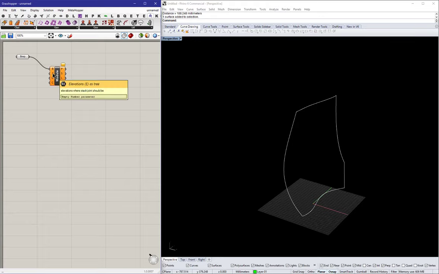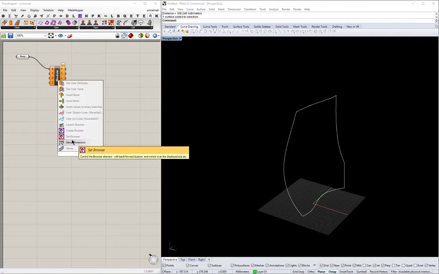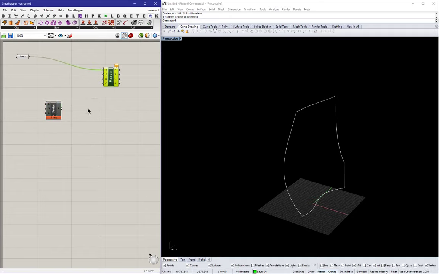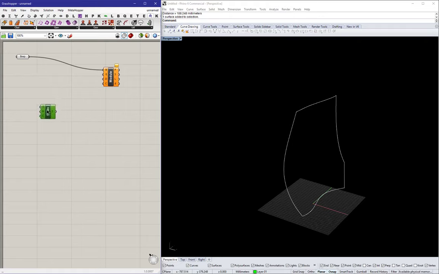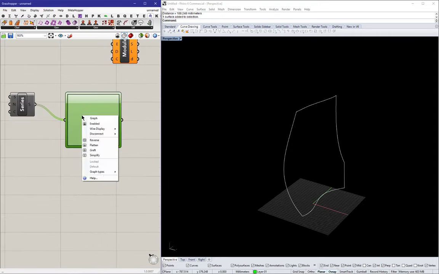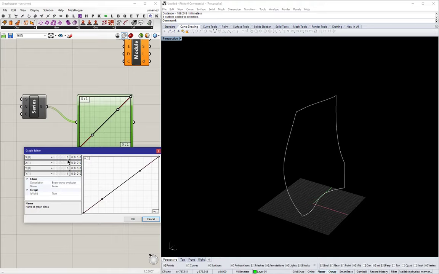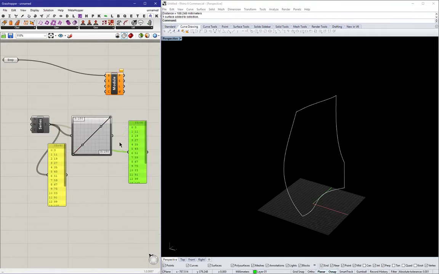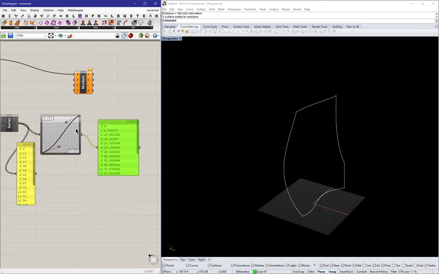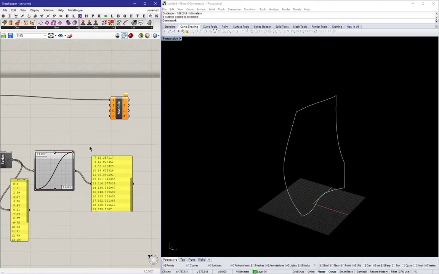And the elevation input is really the elevation locations for your stack joints. What it will do is internally intersect the B rep to get a bunch of stack joint curves and subdivide those curves with the module that you provide. So in order to get a kind of an uneven look for these stack joint locations, I am using a series component and a graph mapper just to redistribute the numbers in a sort of organic way. We can put that into the elevations.